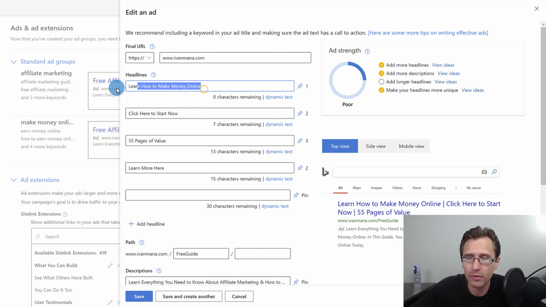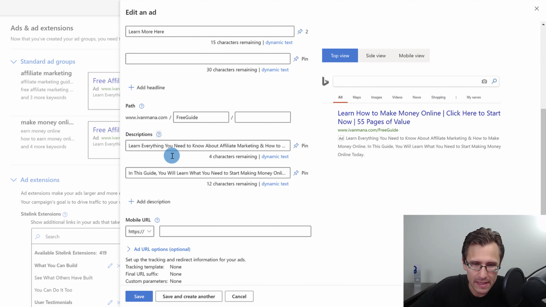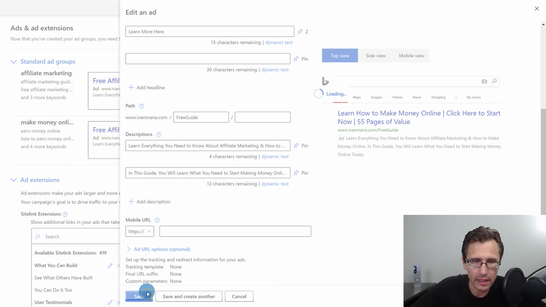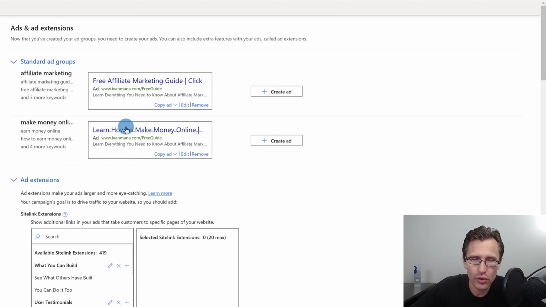So as an example, right? Because that's what people are typing in. So we want to give them what they are searching for. That's the idea. And that's how we get our quality score high, because we have our ads that are very relevant to what people are typing in, to our keywords. And so that's basically it. We can just make this change for that theme, and that's okay. We're going to click save. And now we have these two different themes.